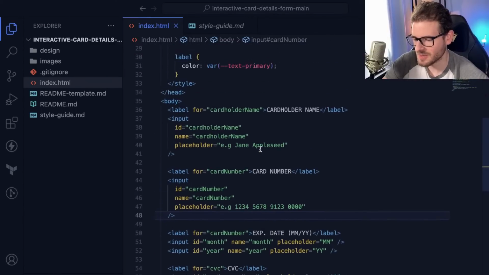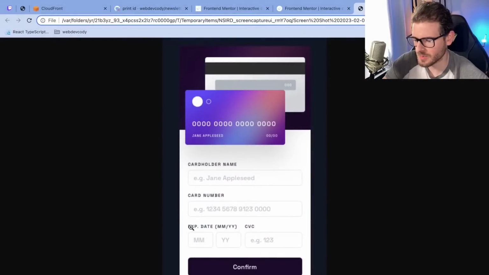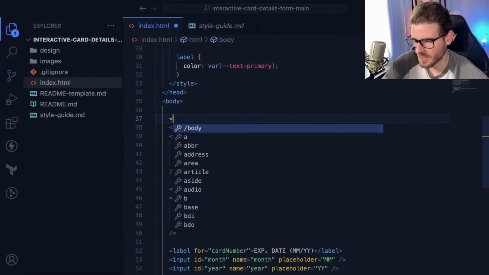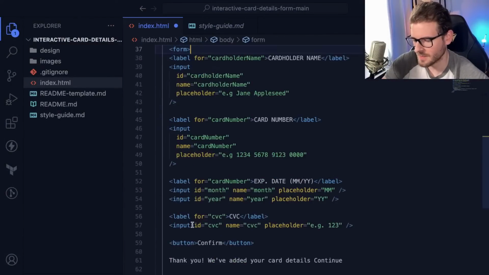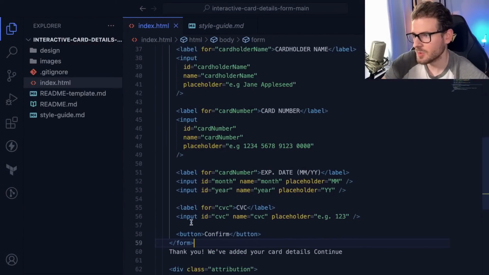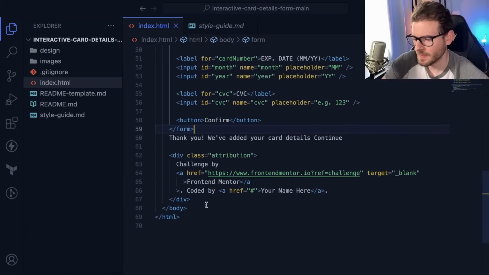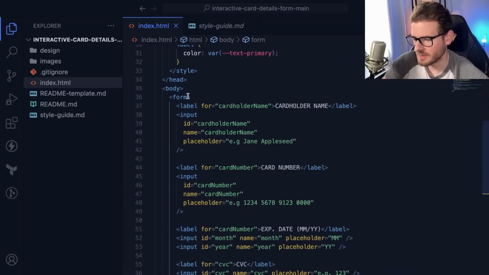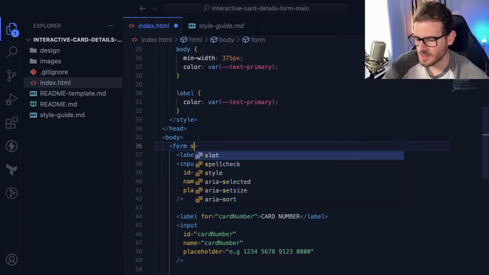Because one thing I do have questions about is, for example, I want to make these basically all on new lines. I think what I could probably do is give this a flex of this whole body. Let's first of all make it a form. That would probably make it proper. And wrap this whole thing in a form. And we are going to give this a class.